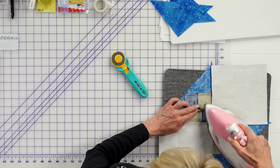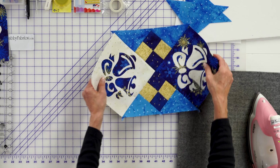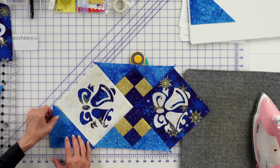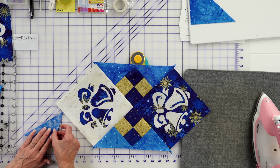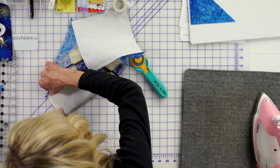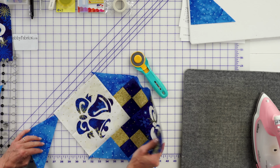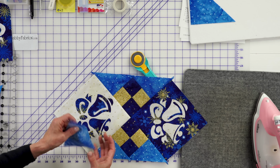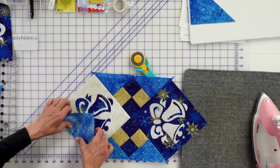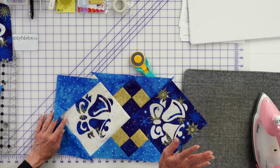Once you have these assembled this way, then you can be adding your corners. Let's look at that. Those are the pieces that we added here. And of course, we're going to be wanting to find that center here. I would take this and find that center, bringing this together and do a finger press here, making sure that everything is lined up. Right there's my fold here. So your 1/4 inch press to the outside and do the same here. Same technique, and then you're on your way.